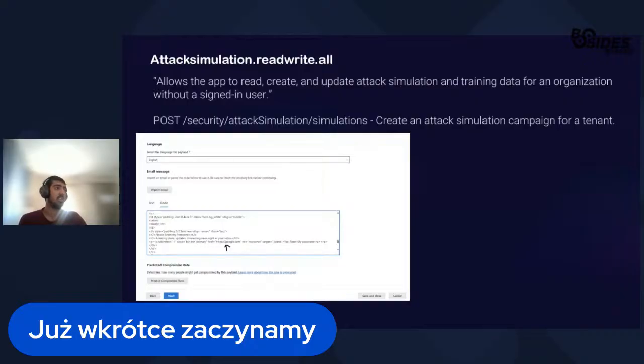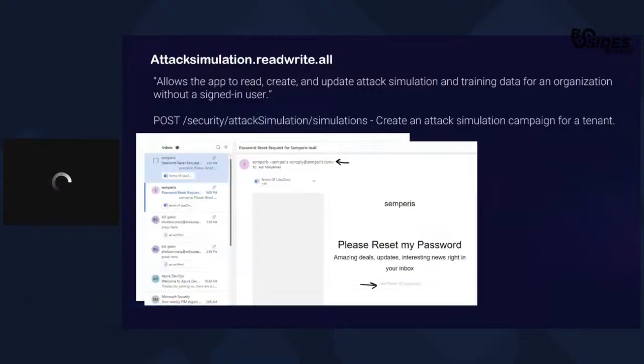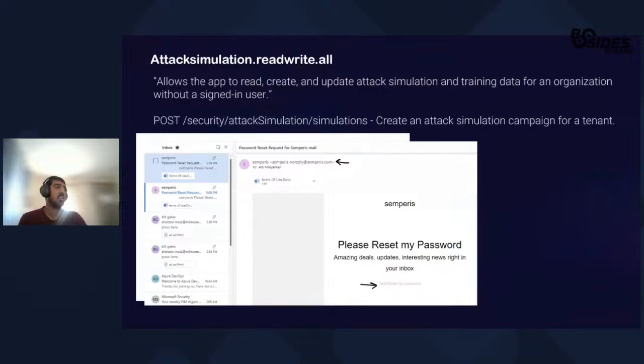So in this example, I just gave it my own URL, and you can give it whatever URL you want, and it will lead the user to the malicious page. As you can see here, I used this permission to send a malicious mail to the user, requesting him to reset his password, and when he clicks on the link, he will enter the malicious page.